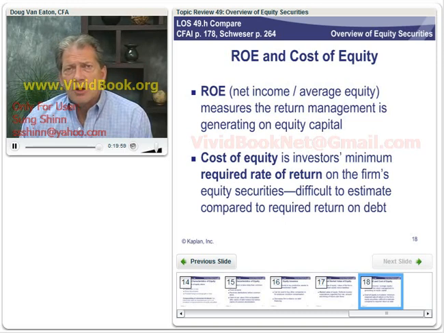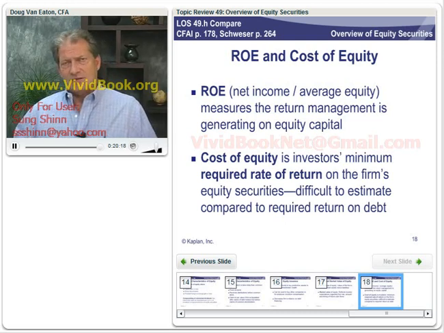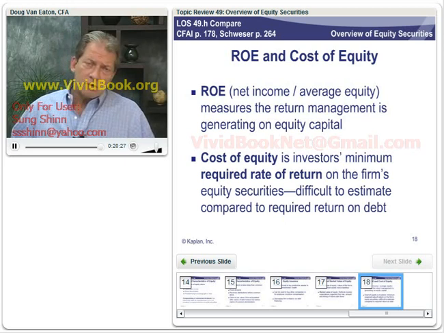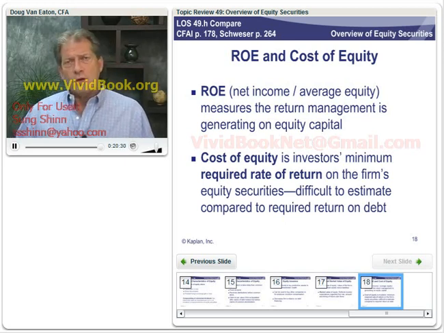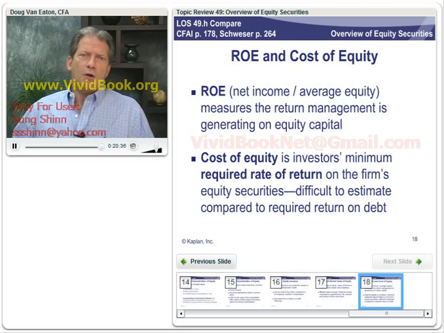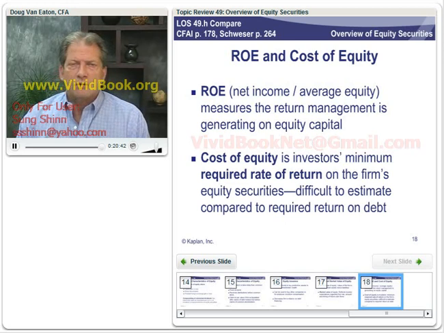But we can estimate the cost of equity, and I guess the last important point here is the job of financial managers to keep ROE higher than the cost of equity. The idea is that a firm should earn more on its invested assets than it costs to finance those assets. And that's how firms grow. If their cost of equity is lower than the returns they can generate on that equity that they raise, then over time the firm will get more valuable and investors will earn what we all want to earn, and that is something higher than the equilibrium or required rate of return on the common stock.